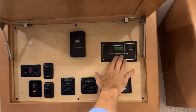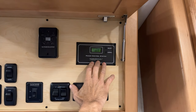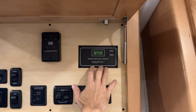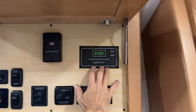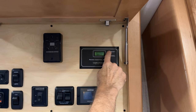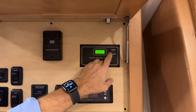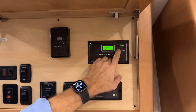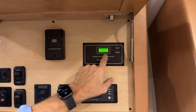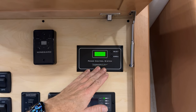To the right of that is your power control system. This is a precision circuits panel control. It allows you to select the shore cord available power here in the select mode. You can scroll through. You can see what service you're plugged into here and what is being powered up. So right now we are plugged into 50 amp.